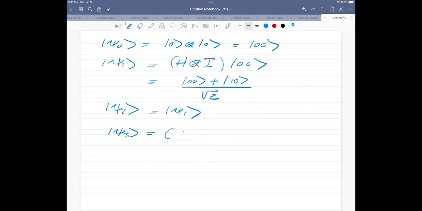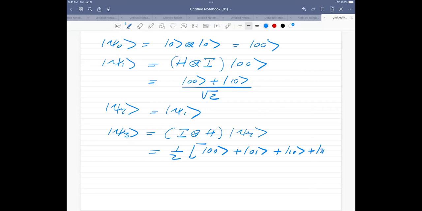And then finally, when I look at psi 3 here, this is now a Hadamard gate acting on the second qubit, acting now on psi 2. When I write everything out, and this is something we discussed last week as well, I get plus |0,1>, plus |1,0>, and plus |1,1>. So what I've done now is transform an original state, |0,0>, into a linear combination of the computational basis states for 2 qubits.